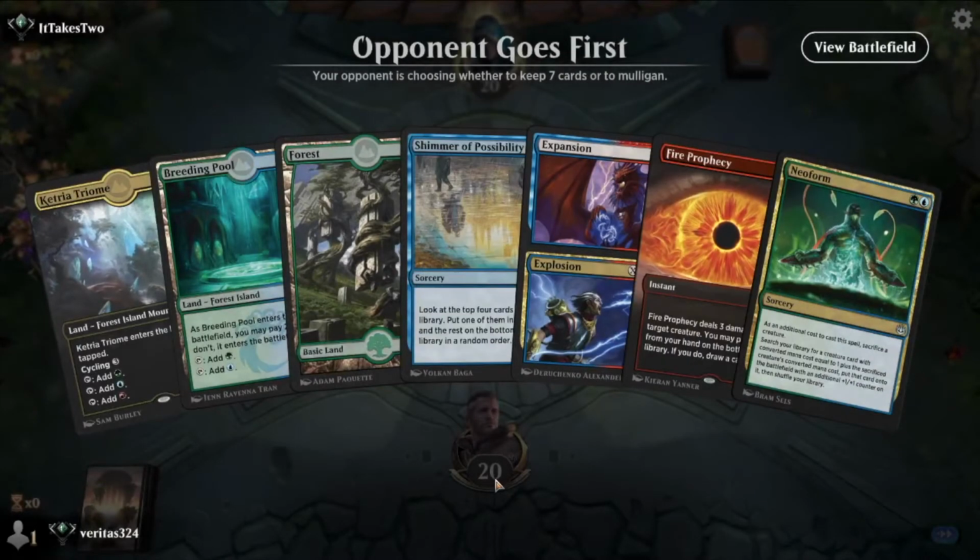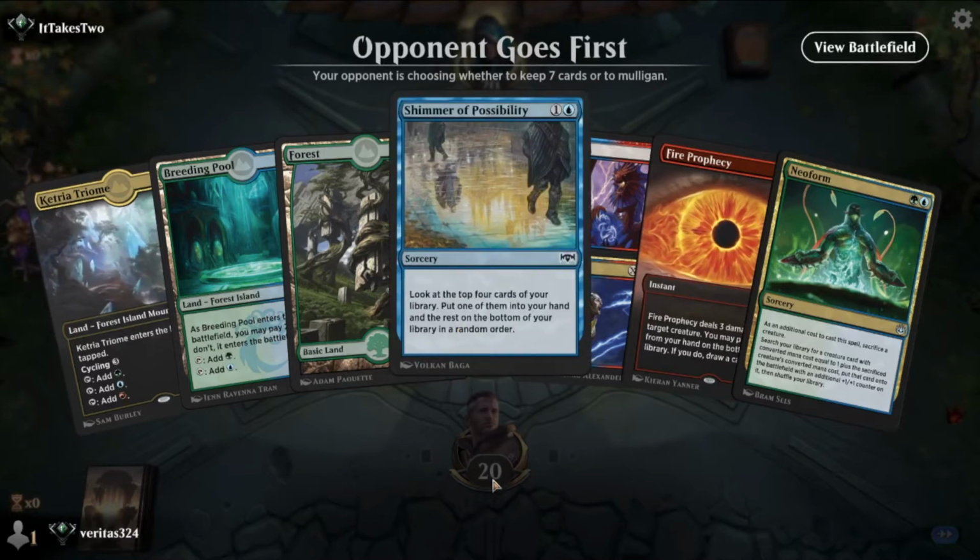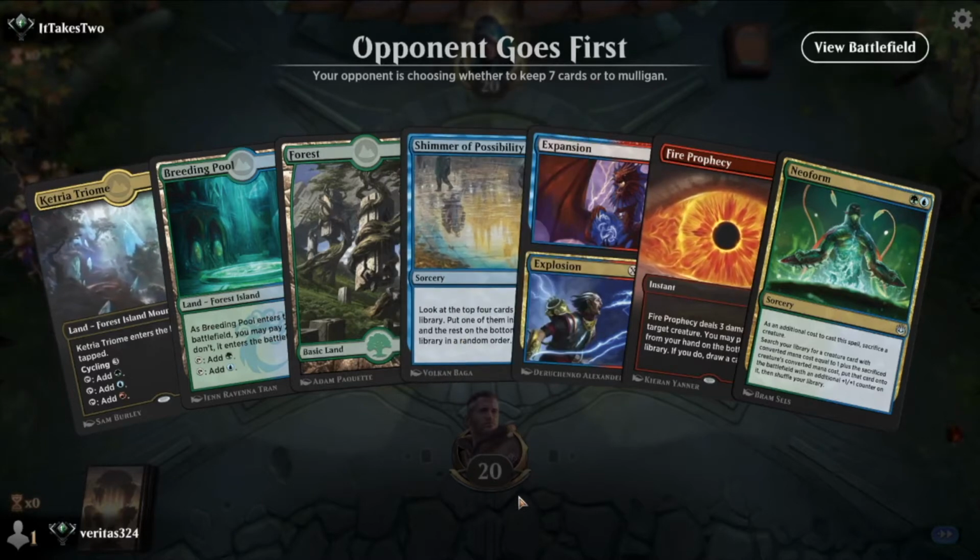Alright, how are we looking here? We have half of the combo in Neoform. And that seems like enough, honestly. I think that's good enough for a keep here. I mean, the Shimmer is great. It's going to let us look for our Seagate Stormcaller. So yeah, I think we'll keep it.